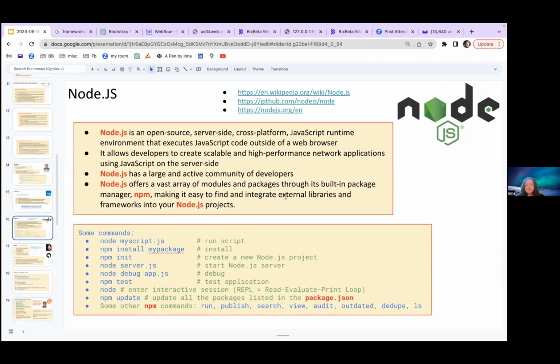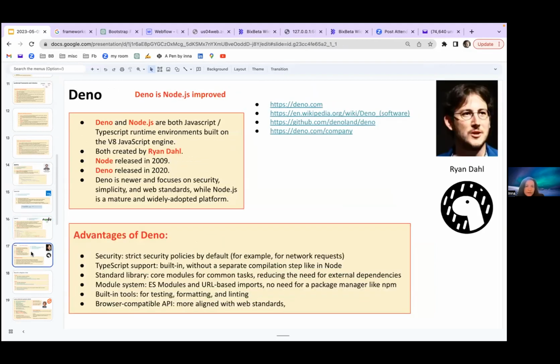And it's easy to find, but also it's very, very extensive and actually takes a lot of room. So basically, Node.js was originally developed as a server-side runtime environment.